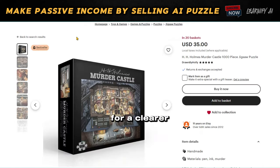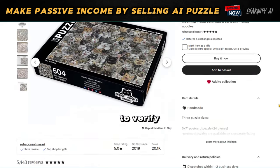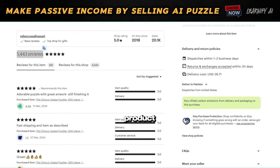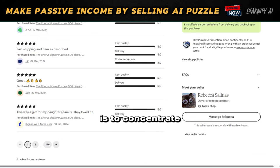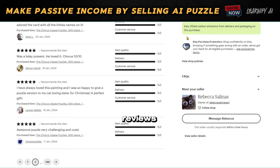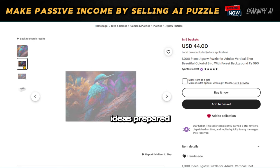Let's examine this puzzle for a clearer understanding — it's marked as a bestseller, as are these others. The bestseller label is a strong indicator that the product is performing exceptionally well. To verify this, you can open the listing and check for recent reviews. Additionally, note that many people who have already bought this product are showing interest in it. Another method to pinpoint successful designs is to concentrate on products with a large number of reviews. If you observe a product receiving multiple reviews on the same day, it's a strong indication that it's selling very well. Select some designs and compile a list.